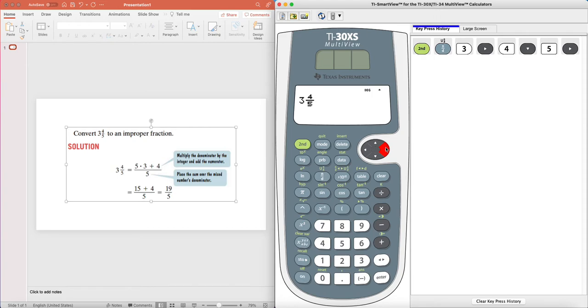Now, notice the button immediately to the right of our N over D button. It has an X, a 10, and an N on it. But notice above, in yellow, it has an N over D with arrows pointing to and from U N over D. We can use this feature in yellow to convert from a fraction to a mixed number and from a mixed number to a fraction. Since the feature is in yellow, we have to use our second key first. I will demonstrate this now.